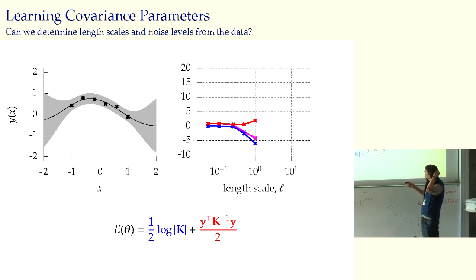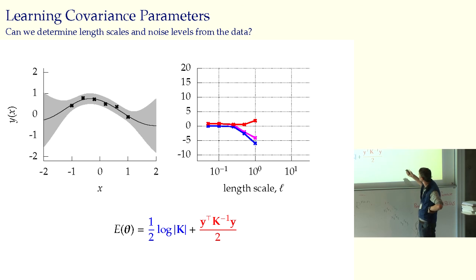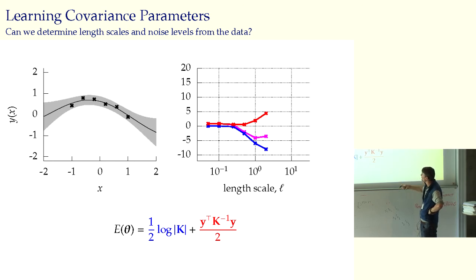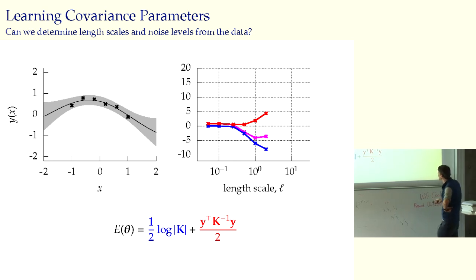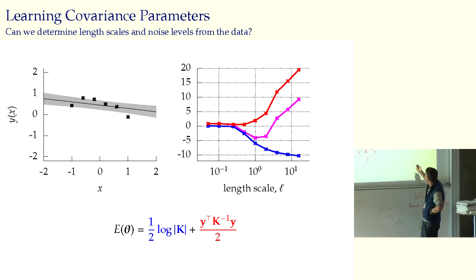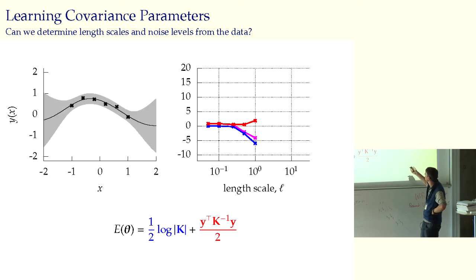So here's a little data set, and what I'm showing you as I go through the data set is how that capacity term and the data fit term vary. So the capacity term in blue, so I'm looking at an error here, so it's a negative log likelihood, so I'm trying to get small. As we go along, the capacity term monotonically increases and the data fit term monotonically decreases. And the two add together to give us the log likelihood, which has a minima here.